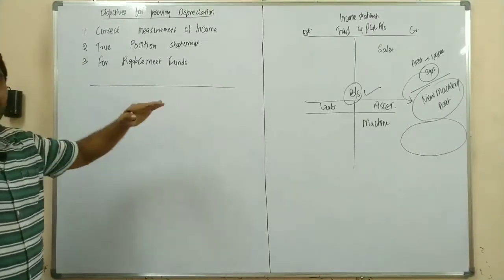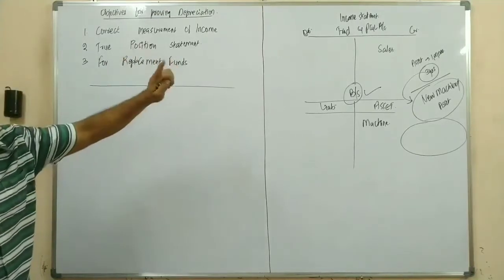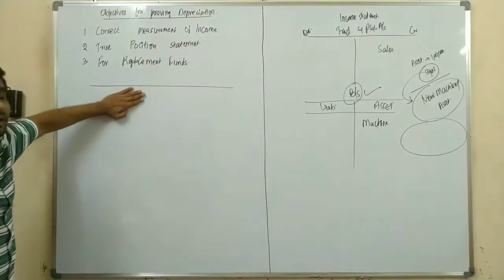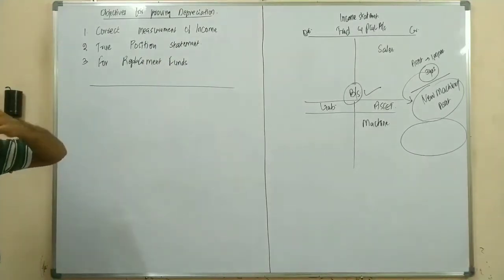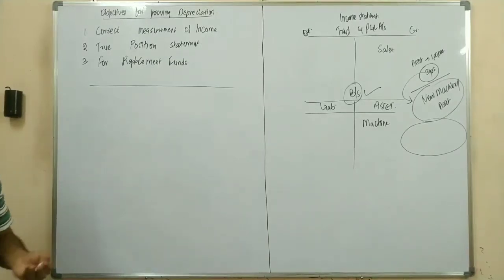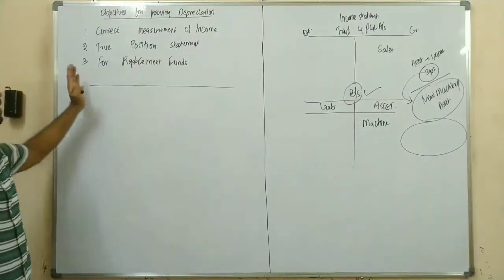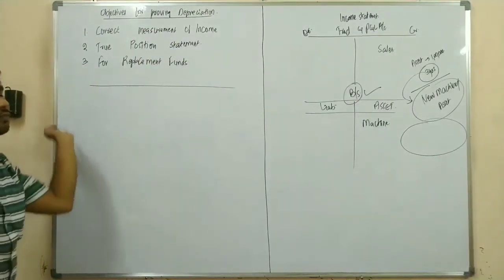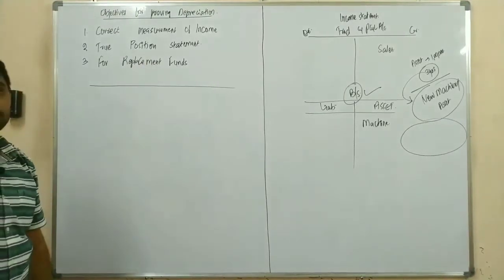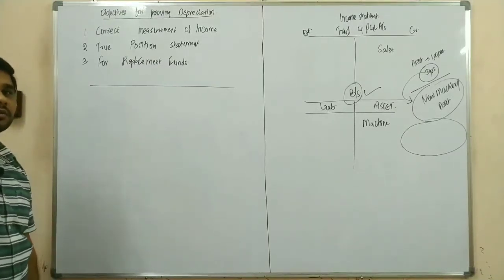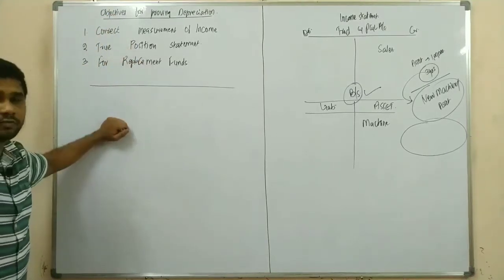Some companies would be keeping some funds for the purpose of purchasing after the life of the asset. That means after the economic life, or usage life, or estimated life of the asset, as it should be replaced with a new machinery, some companies would be maintaining the funds and transferring those funds to the fund for the purpose of purchasing the machinery. Yes or no? So for those companies, this depreciation would be useful.